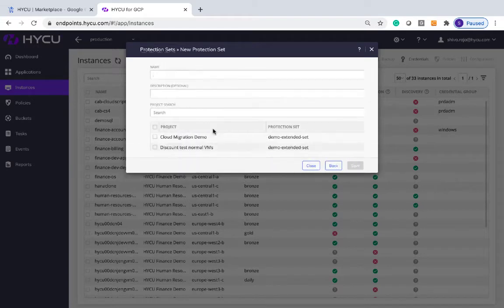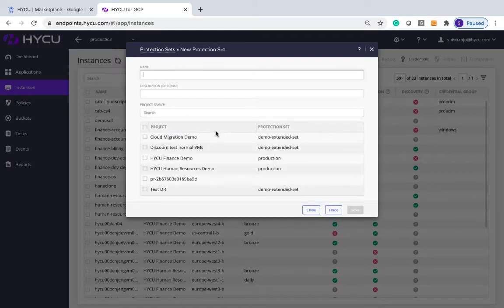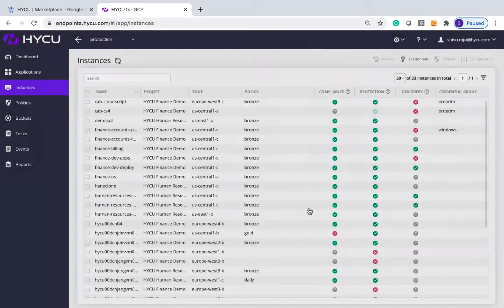This provides you the ability to add multiple projects as a single protection entity, and you can treat those resources as one single uber entity and manage them. So when you create a protection set, you can filter the entire solution based on that protection set.